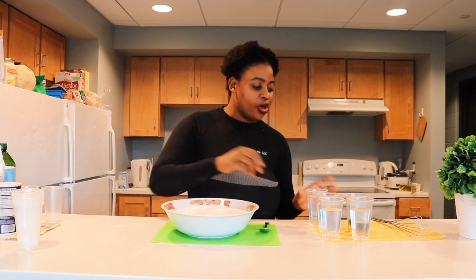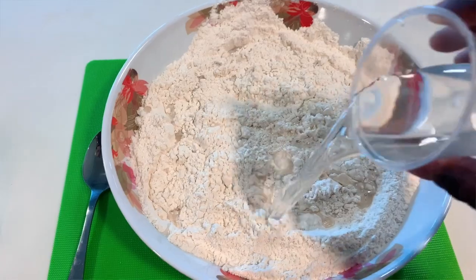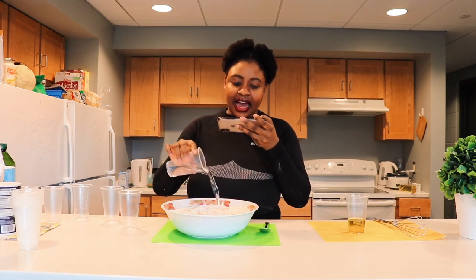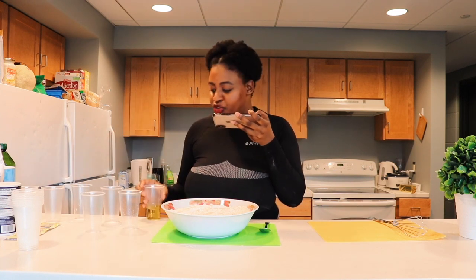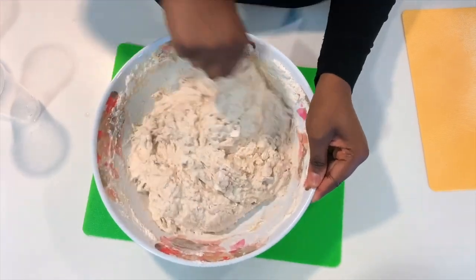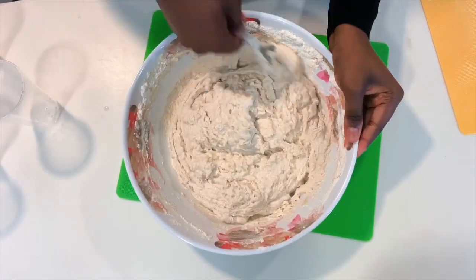Now that we have all our dry ingredients mixed in, it is time for the liquids. So here we have 4 cups of water. I won't even lie, guys, it is so hard because I'm literally filming with my phone and my camera, which means that I am filming from straight ahead right in front of me. And I'm also trying to hold my own phone so that I can get these top angles, and it is really difficult. So we have our liquids mixed in there, and now we just need to stir it all together.